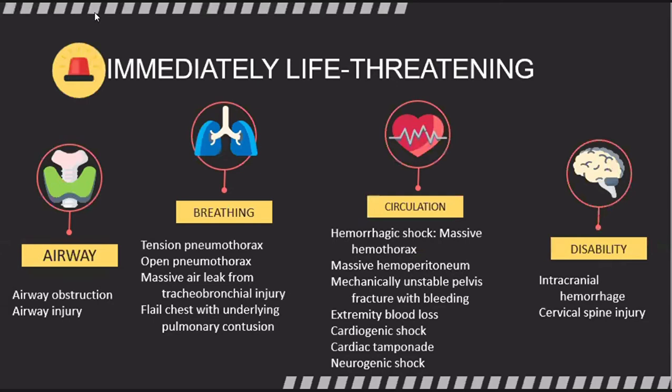So yun, for airway, we must check any signs of airway obstruction. So what are the possible causes of airway obstruction? If the patient has a poor GCS or Glasgow Coma Scale, or yung sensorium ng patient is depressed, below 13 or below 9, yung tongue ng patient babagsak kasi yan sa lalamunan. So yung breathing niya, yung air entry niya is severely depressed.